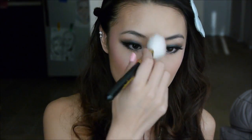So you can do the blush a little bit heavier than you would on a normal day, because if you do it to a normal extent when you have flash photography or any kind of photography in general, it's really going to wash out your makeup. But since you have such a strong eye, it will actually look a little bit balanced. You can also do this along your chin, a little bit down your nose, on your face.